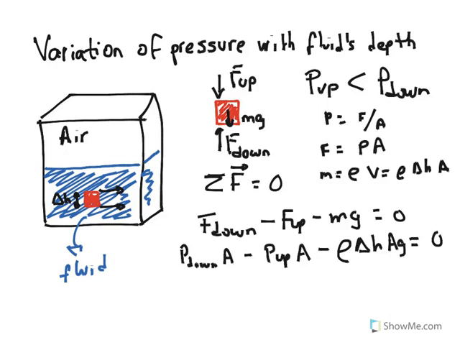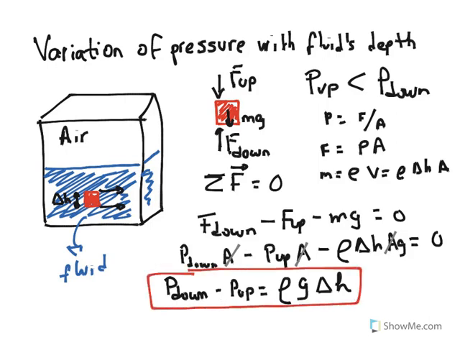Now, since area is a common term, area can be cancelled, and then of course the difference in pressure between the pressure downwards minus the pressure upwards is going to be equal to the density of the fluid we're working with, times gravity, times this change in height. And this is a very useful expression because it states that a difference in pressure is directly proportional to a difference in height. At the very end, the deeper we are, the more the pressure, and this is because we have more and more layers, and it also depends on the density.